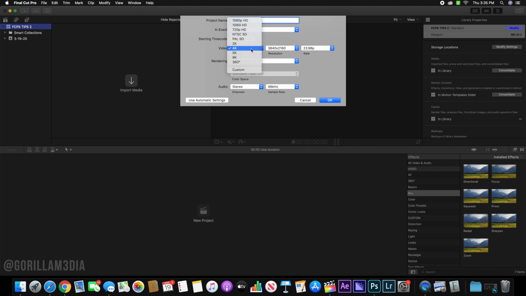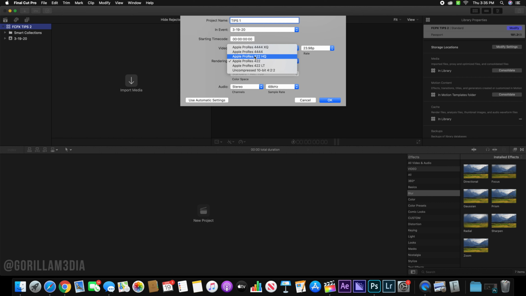And then right here on video, this is where you're going to select what you want your timeline to be. So if you're shooting in 4K, you do 4K, or if you do 1080, or if you do 1080 scaled up to 4K, you always want to make sure your timeline is what you want it to be. So I'm going to do 4K. Obviously, this is already set up 4K. And then right here, I do 23.98, which is 24 frames a second. It's pretty solid. Most people shoot 24 frames or 30 frames.